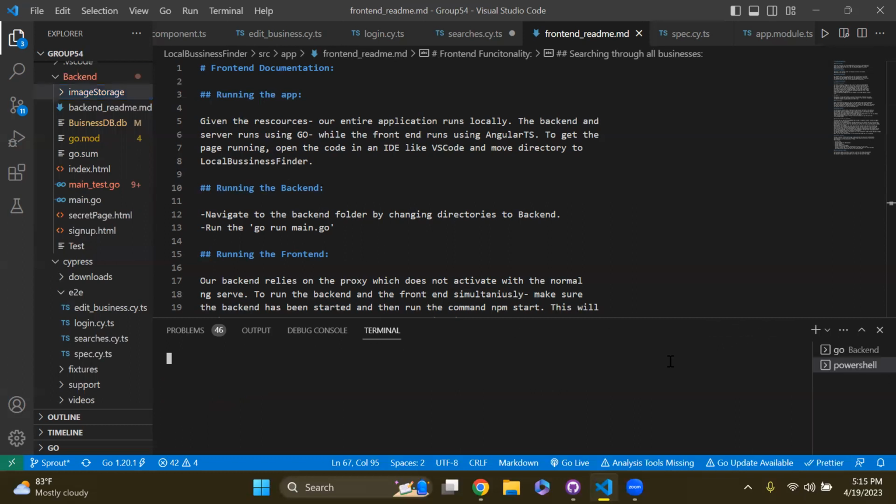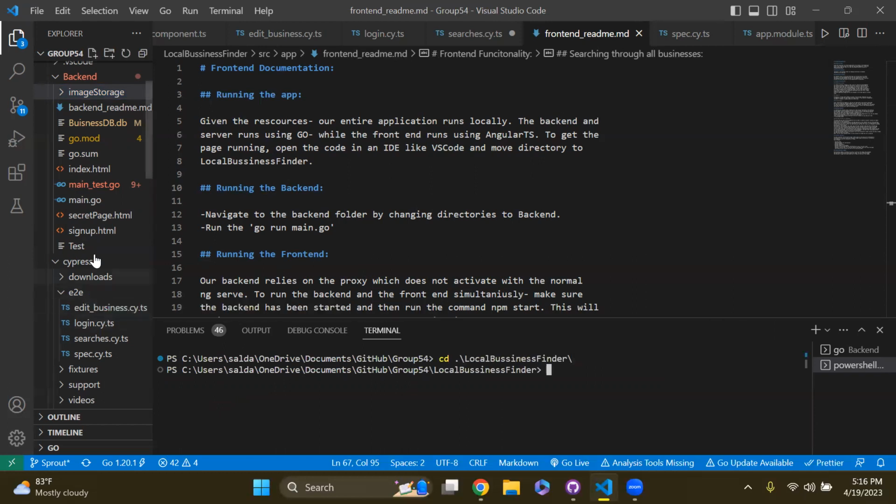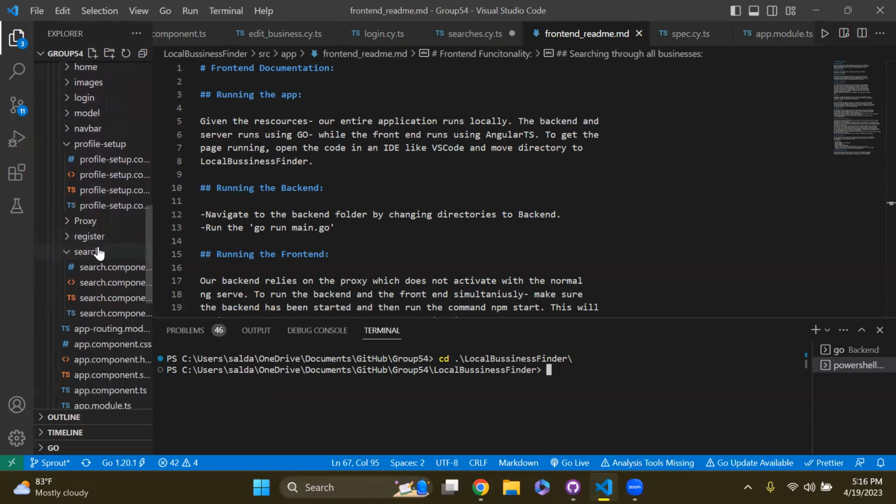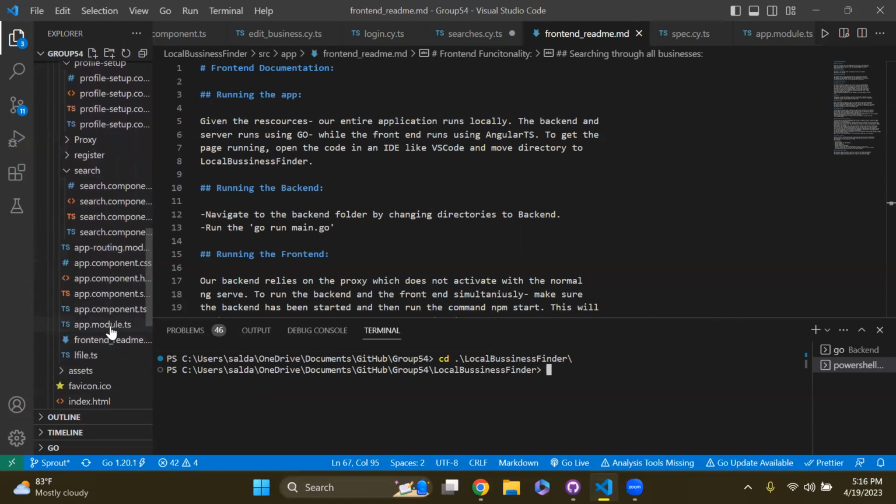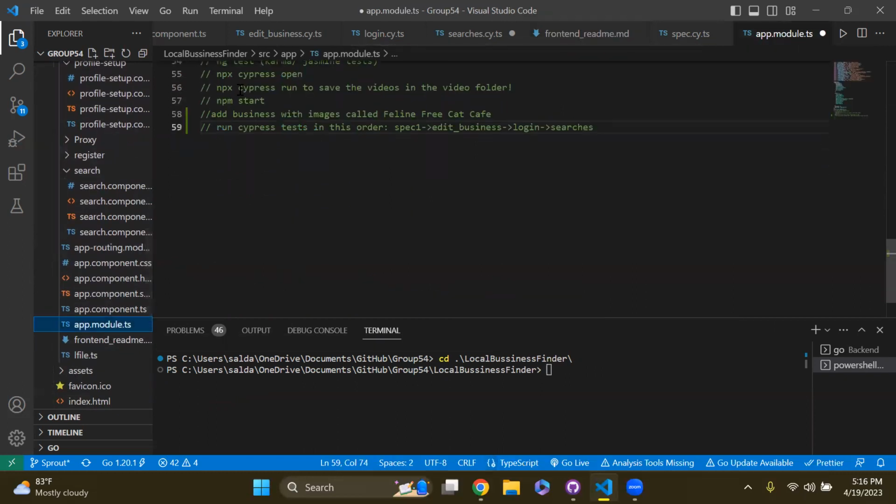In order to see the front end, we're going to have to run the front end code. Direct yourselves into the local business finder. And I have written a bunch of things to write and how to use it together. So the first thing is, in order for our backend to use the proxy to communicate with the front end, we actually aren't going to use ng-serve, which is what we have been using for the last 3 sprints.